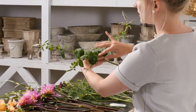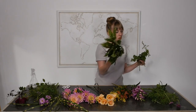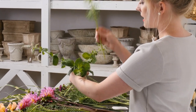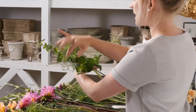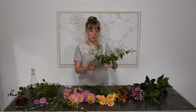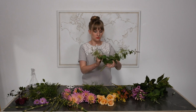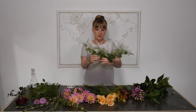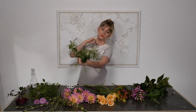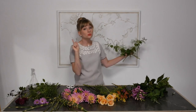I like this apple mint because right here the foliage is acting as a block, holding everything steady, which is nice. I'm also adding a little bit of akuba and just a touch of the cosmos foliage — this cosmos foliage is pretty to layer in amongst the apple mint, just another layer of interest in texture. This piece can really be divided into two — a small piece and a medium piece — and I'm balancing that: every action has an equal and opposite reaction.